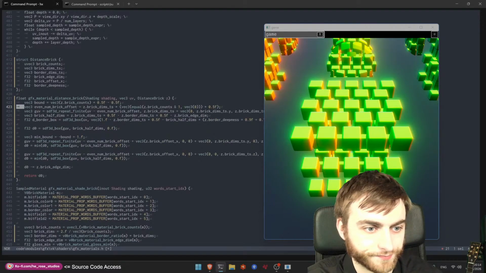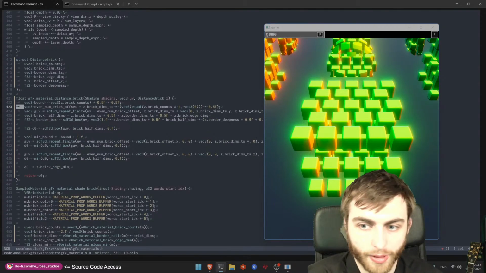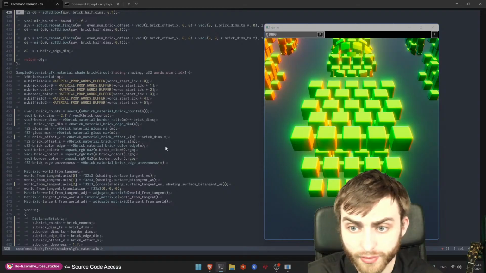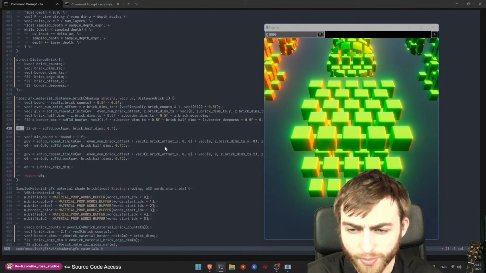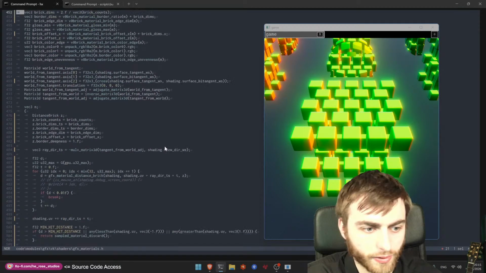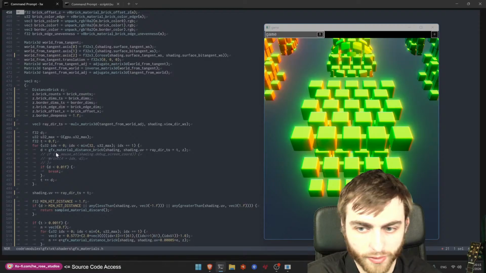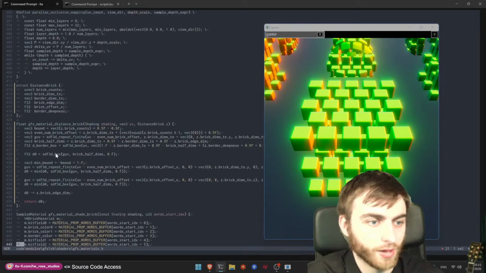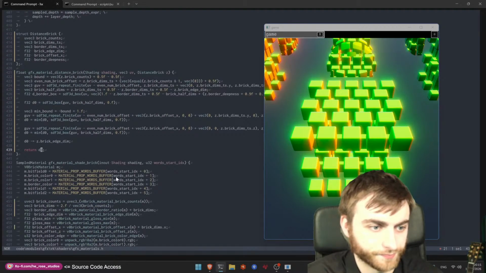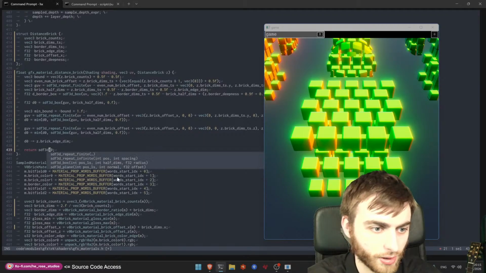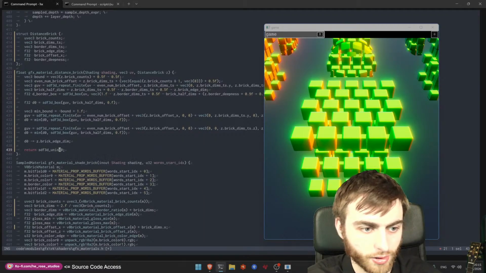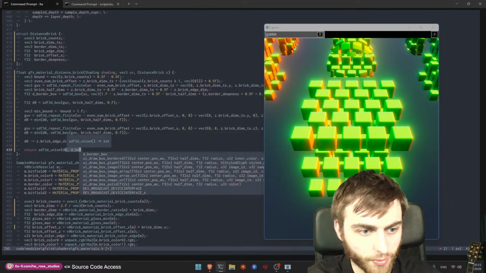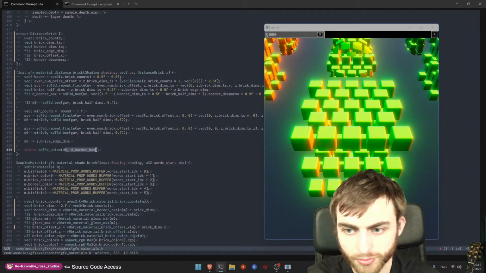So let's tweak the parameters, the brick counts. We've got to play about with the roundiness as well, but we'll get there. It's basically all there. The shape is there. Let's put the border in. So SDF 3D Union it's called, which is basically just a min. We'll do the border box as well, yeah? Cool.